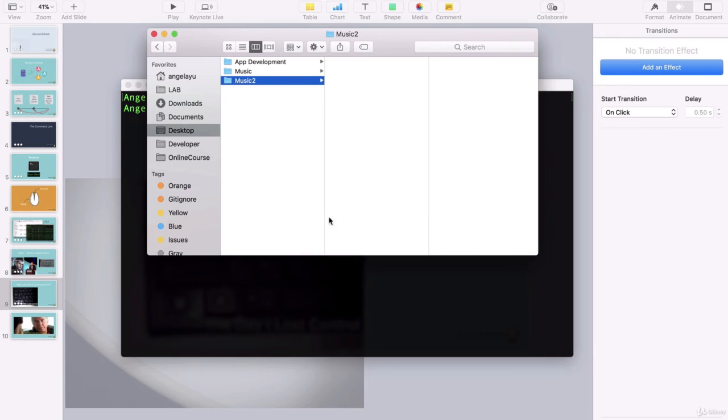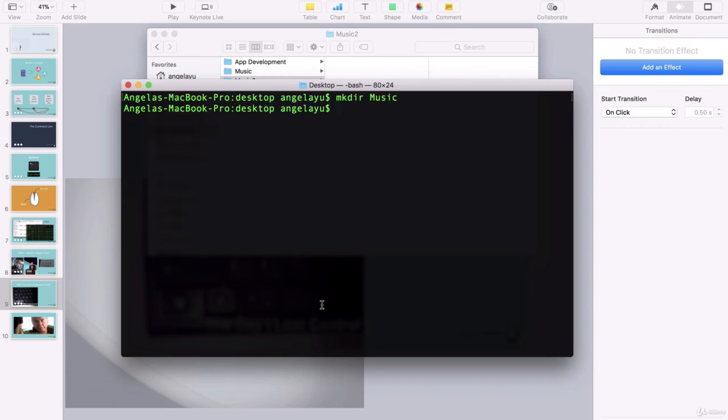And that takes a lot of effort. Whereas, say if I wanted to create music 2, make another folder, it's as simple as hitting the up arrow and hitting 2. So for me, it's a lot about speed and a lot about control.